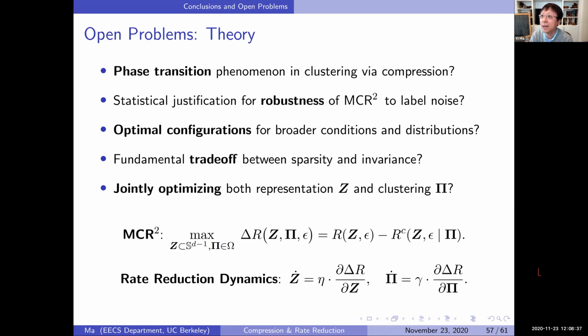Why? When can you actually guarantee separability? And how to jointly optimize? Here we talked about most of the later parts in a supervised setting, where the pi is given to you, but it doesn't have to be. Remember, in the clustering case, we were precisely optimizing pi. Can we put those two pieces together? Yes, you can. Of course, that will force you to study the joint dynamics of optimizing both the representation and the clustering information.